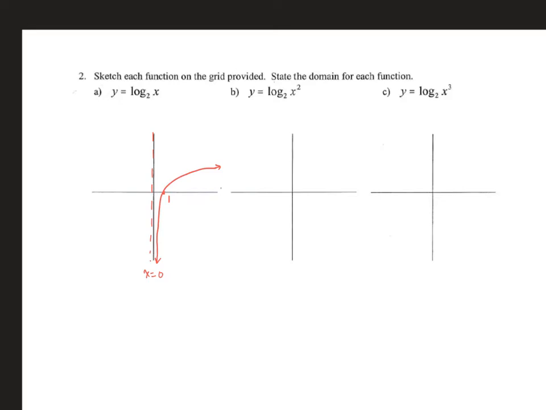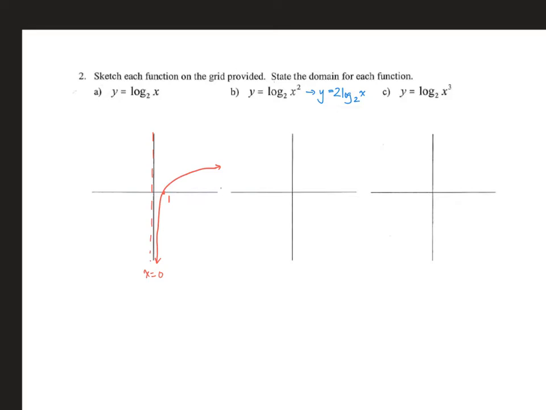So on graph B, I'd like you to take a look at that because you're going to notice that there is something different in the equation in B than you've ever encountered before. Do we notice the exponent on x? Nowhere previously did we interpret an exponent as a transformation. And so I'm hoping that this one isn't as much of a jam for us, but instead we recognize that we have properties of logs that allow you to bring that 2 out in front since it was the exponent on everything inside the log.